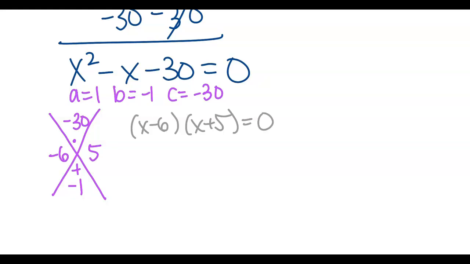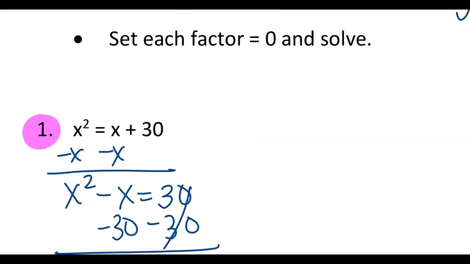Some students will say, oh, Ms. Tapia, I'm done. Let's read the directions again. This says, set each factor equal to 0 and solve. The stuff that we did with questions 1 through 17 was reviewing a concept of how to factor, which you, again, learned in Algebra 1. What we're going to do now is solve this by the zero product property.